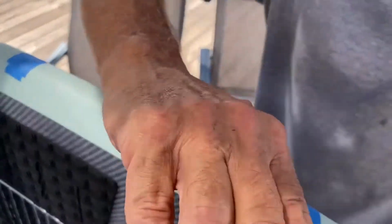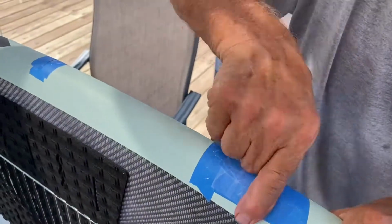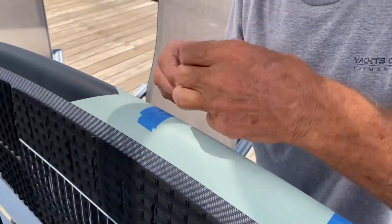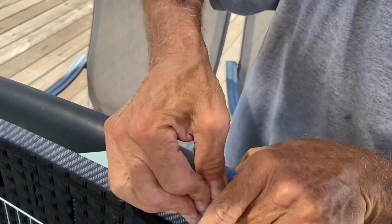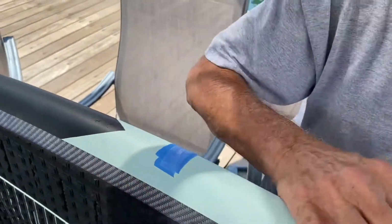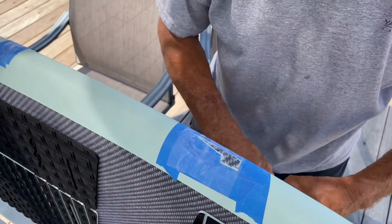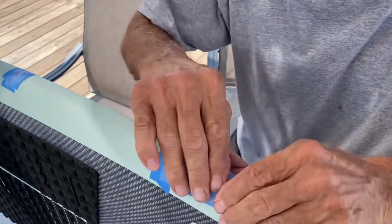I'm gonna get this paper towel now outside here. Okay, I think that one looks pretty good. We're gonna get this little one over here. Not much anyhow, but sure it's nice and tight, and we're gonna go out and cure it. I could see that it was already getting some UV from being under the umbrella.